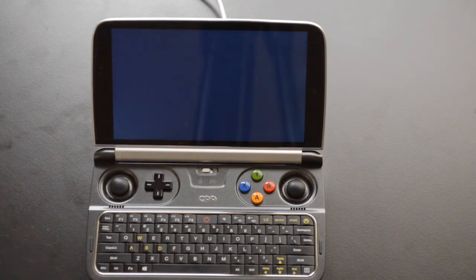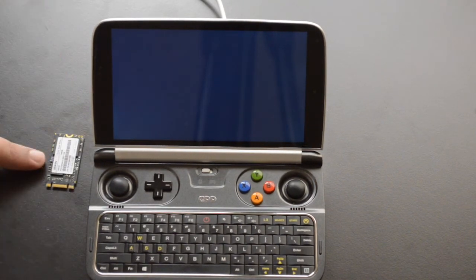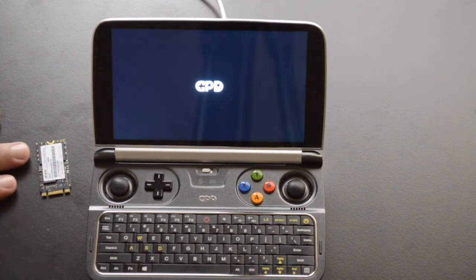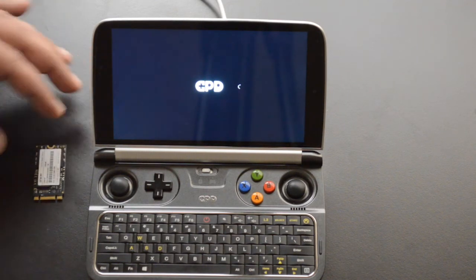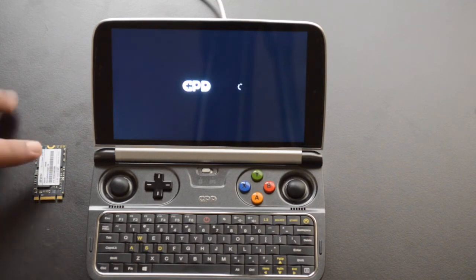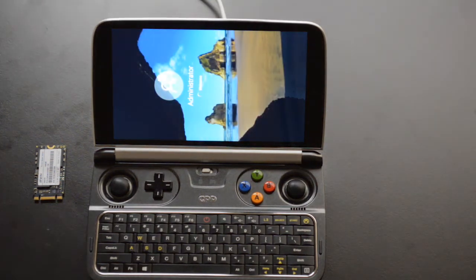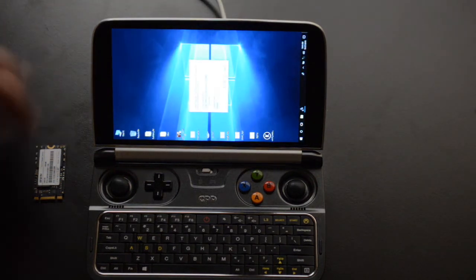So it's just doing its thing right now. I believe it's going to be restarting a couple of times. That's how Windows goes. And this was the original one. I do not plan to erase it in any way or use it for something else. This will be my backup now. Although I copied all my data from here, I'll just keep it safe, in case I run into some sort of problem, at least I have the original one to go back to. And here we go, we're back in Windows. Okay, so I think I'm just going to stop the video for now and apply my settings. And yeah, we'll be good to go.